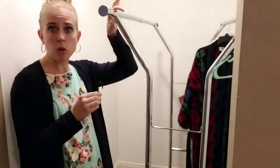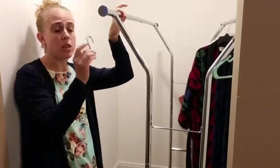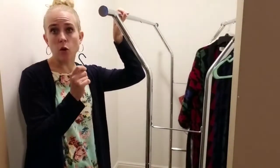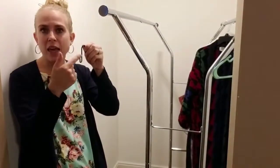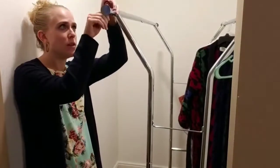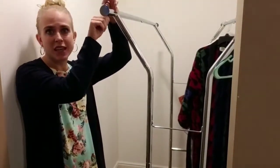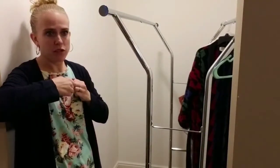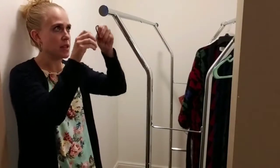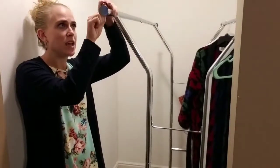Now just an example, this pole here is about as wide as the poles in my closet. Now if you had more of a narrow bar in there, these would be great for hanging on and like hanging belts off of, hats, different accessories. Hooks are a great way to keep things organized in your closet. As you can see, it's just too wide for this to go over. So I don't know, they are pretty strong and heavy duty. If you could bend it a little bit wider to get that hook on.